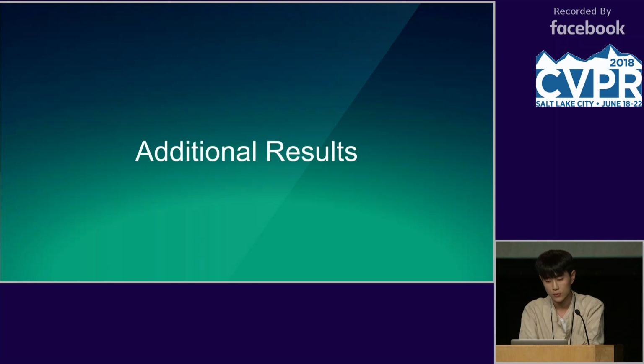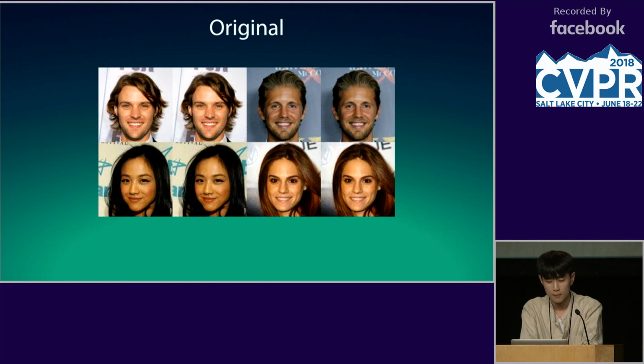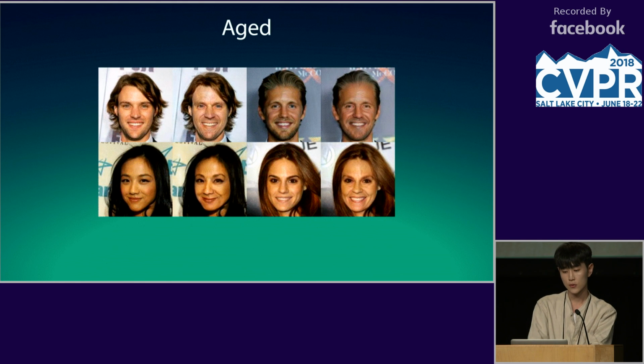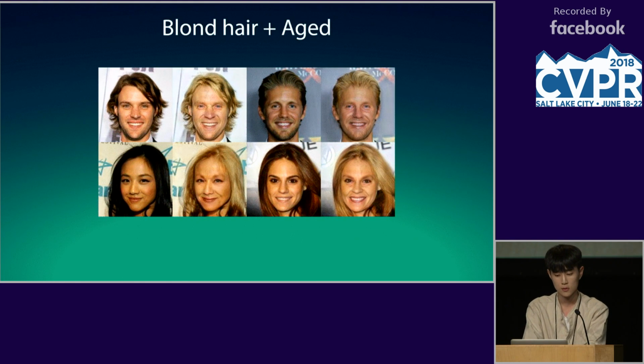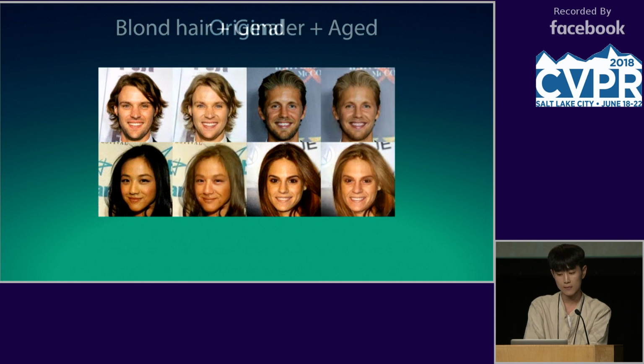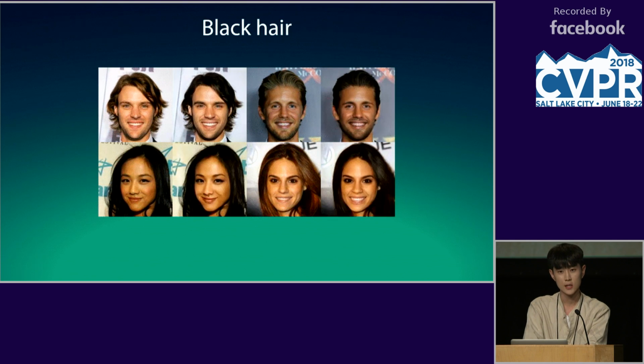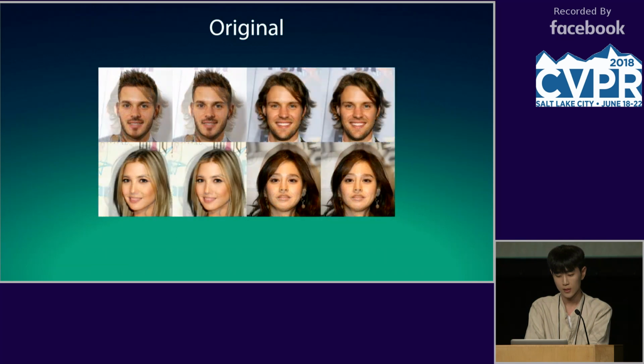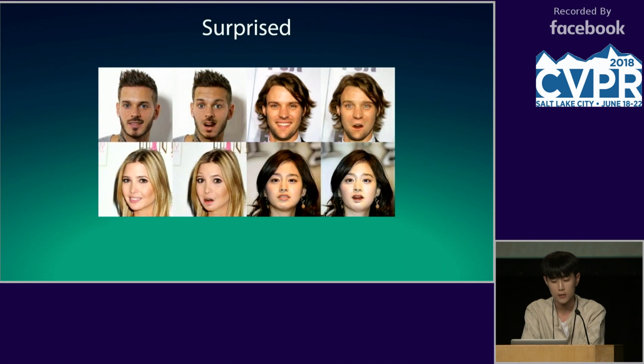Now let me show you some dynamic results and conclude this presentation. By using only a single generator, StarGAN can synthesize facial attributes. The odd columns show input images, and the even columns show images translated by StarGAN. And this is the result of facial expression synthesis. Let's see for a moment.